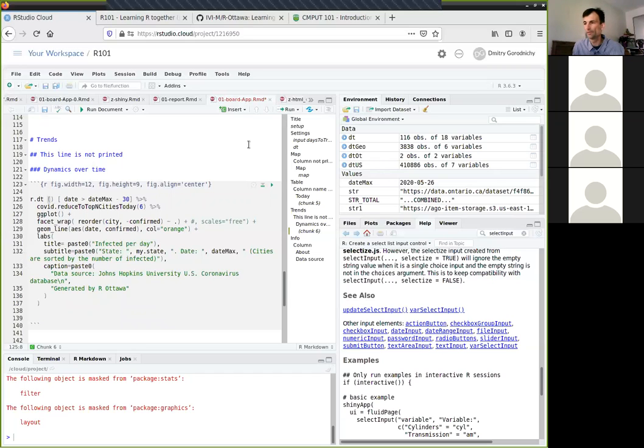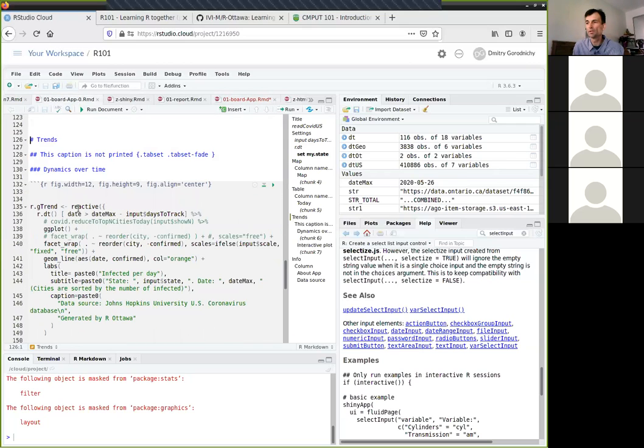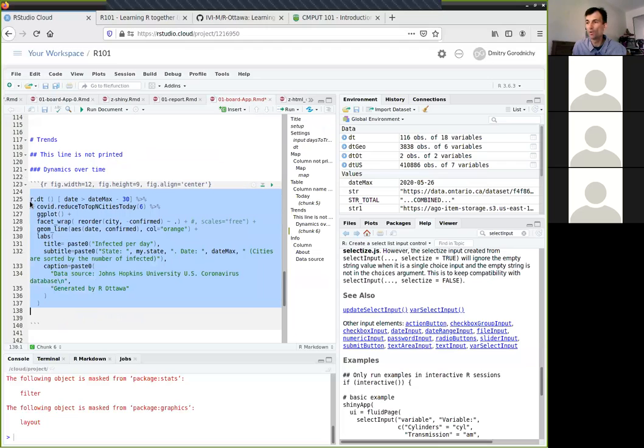Now, this is not enough yet because now the entire block is reactive. And I'm using ggplot, but it's a reactive ggplot. If you are going to do a reactive ggplot, I switch to my code which I have already written, and you will see how I'm doing it. I use this reactive in here. So I'll have to use reactive here. I will have to, again, assign a variable.